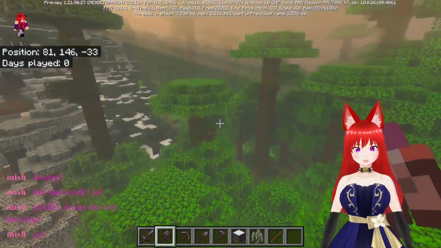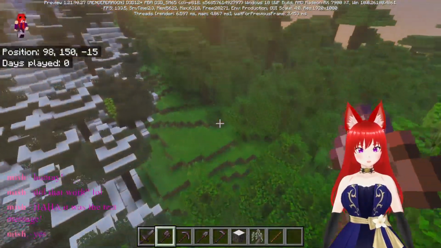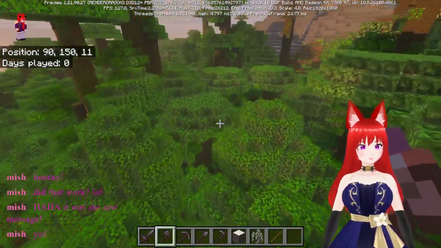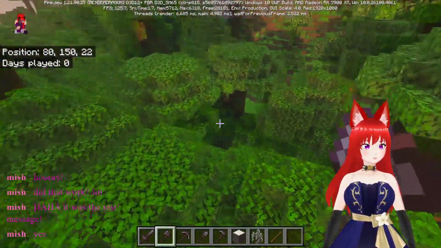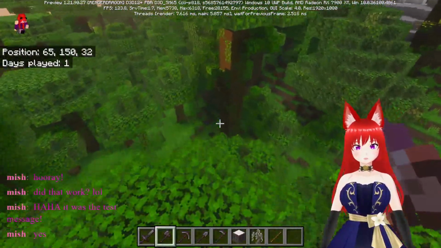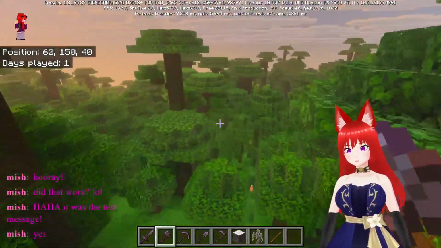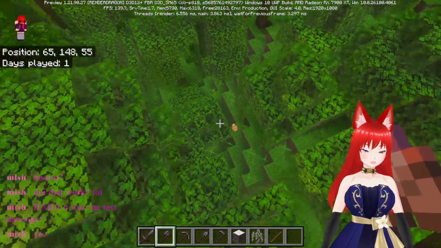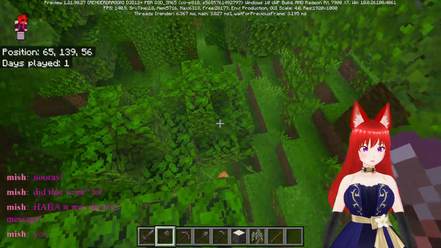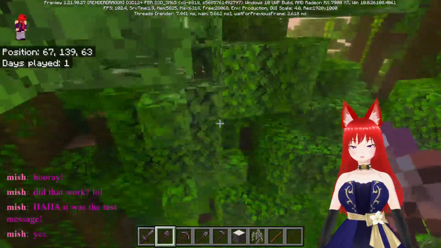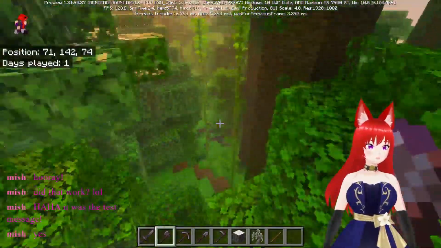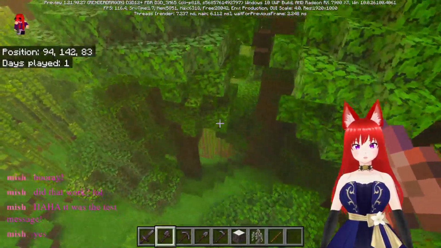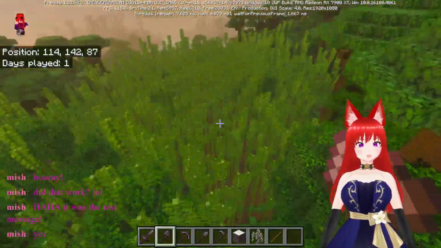So we should see an azalea somewhere. There's a warm chicken. Bamboo forest.